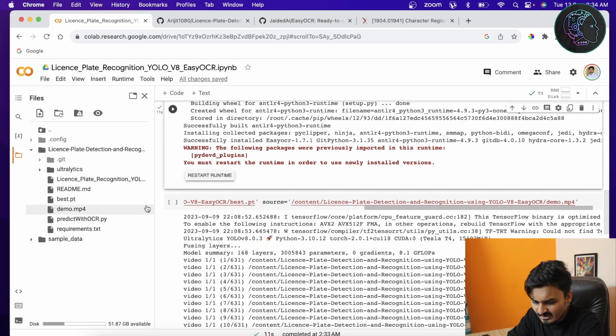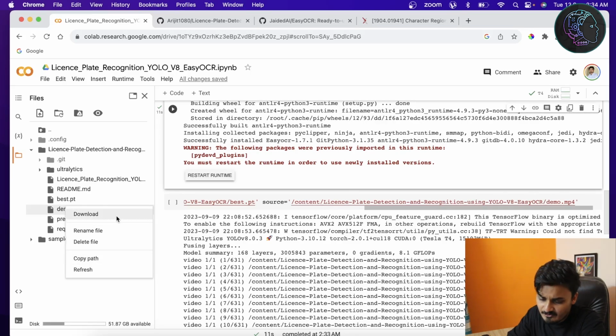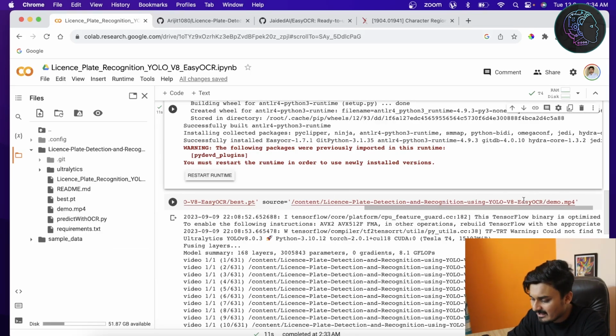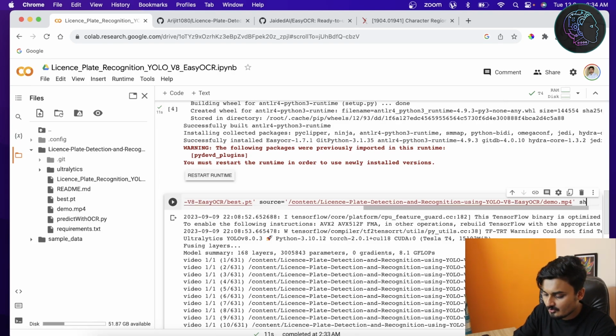Okay, so if you are uploading a new image, you can come here, you can say copy path and you can just paste it here. Okay, and if you want to use your webcam in your desktop, obviously instead of this source you just have to write 0 without any kind of quotation, just 0. And if you want a live preview like how it's working, at the end you have to write show equal to true. So show equal to true, that you have to write.